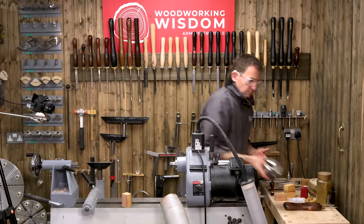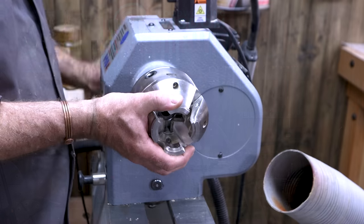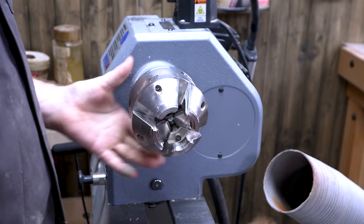So first thing we want, chuck. Now I've got a set of O'Donnell jaws on here. This is the 38mm ones, the middle ones. They fit in nicely. I do a block.